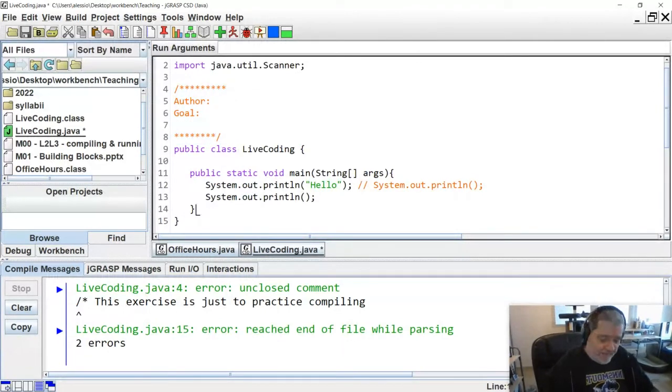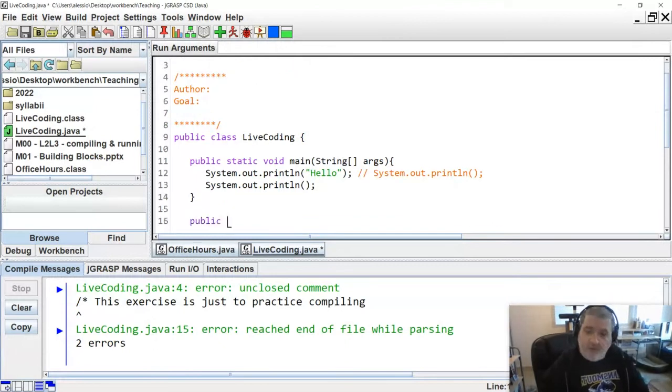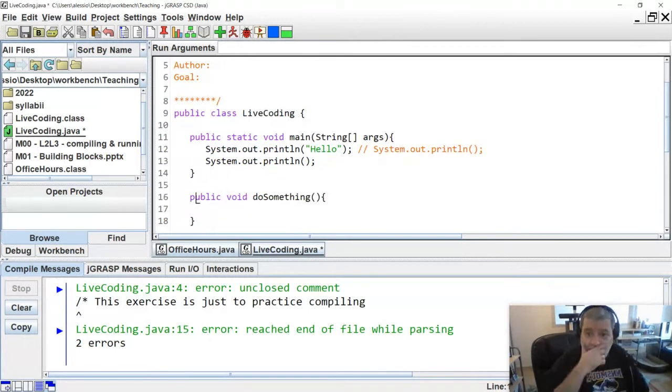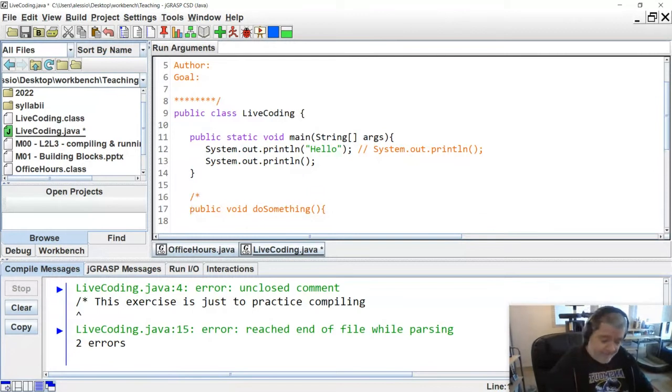When we write multiple methods, for example, if I was to add a method public void doSomething, blah, blah, blah, well, I would like to remember what that method is doing. So again, multi-line comment. Okay, and I could say something like this method does something very interesting.